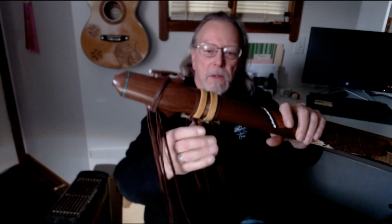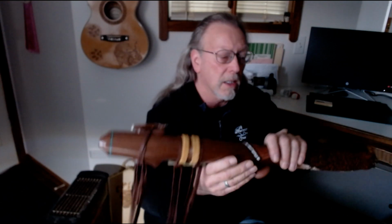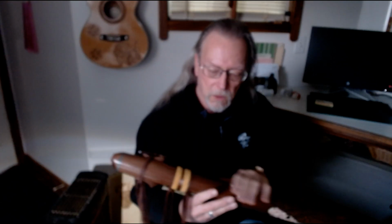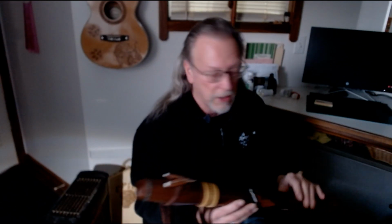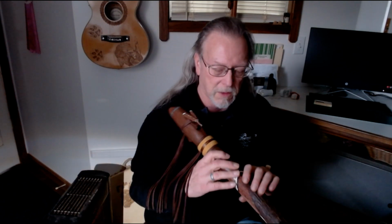It has a woodlands wrap with some sweetgrass and some deerskin ties, and it's tuned to G sharp at 432 hertz. I'm going to play it dry and then we'll do a song with some effects. So here's the voice dry.